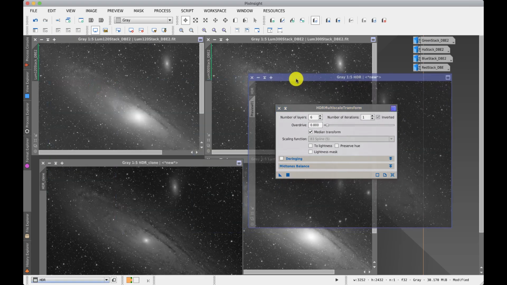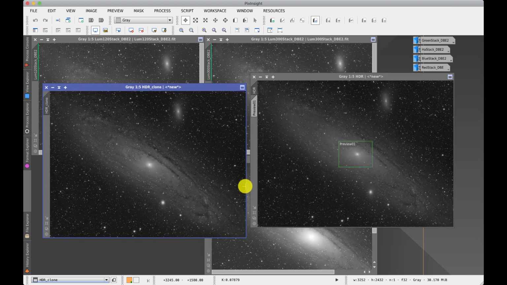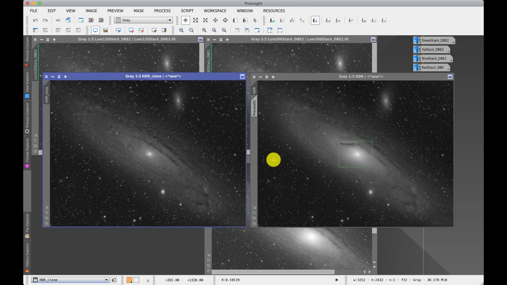Okay, so if I drag that over there, drag that over here, shrink that down, subtly different result. I don't know which one you prefer. It's a matter of personal preference. But what I'm going to do is not use these in their entirety. I'm going to actually use them in combination. So for instance, on this one, if I roll it back to the normal galaxy, I'm going to blend these two images together so I get a bit of everything.